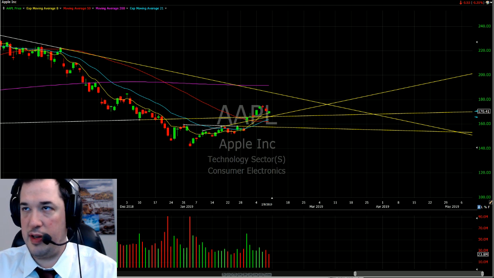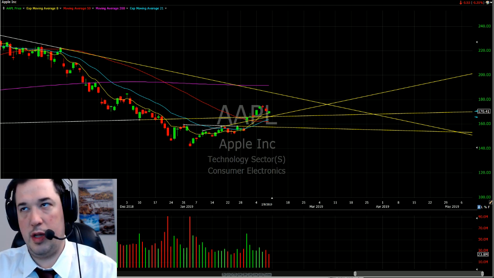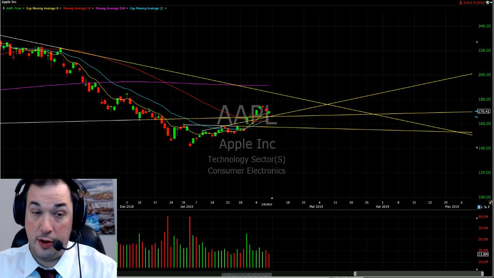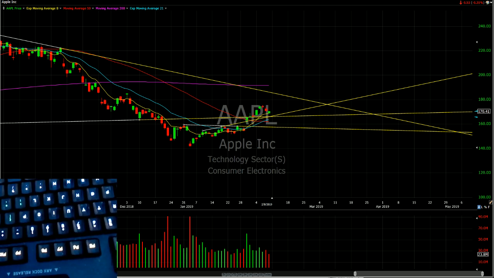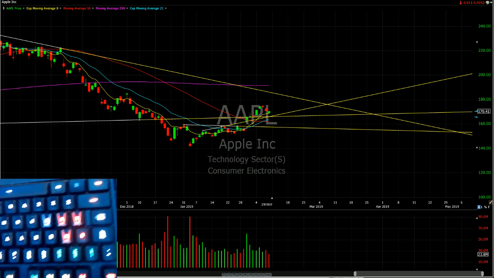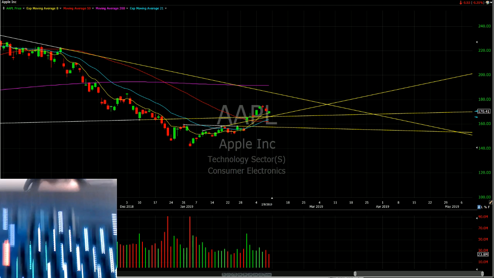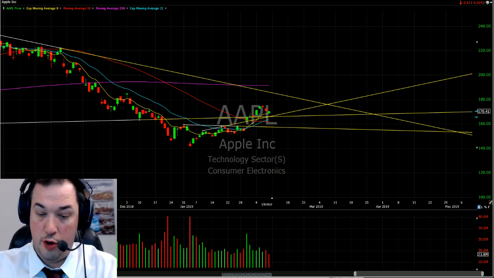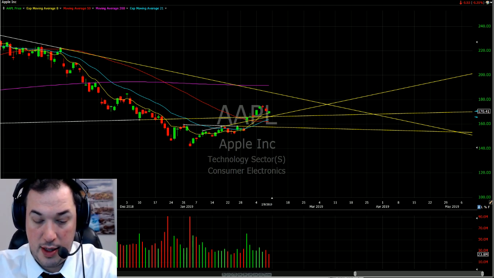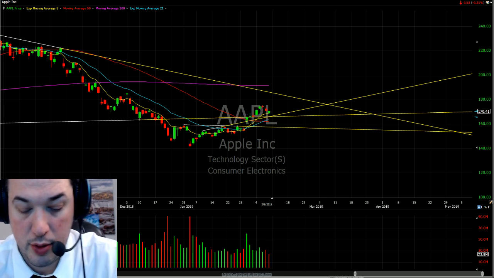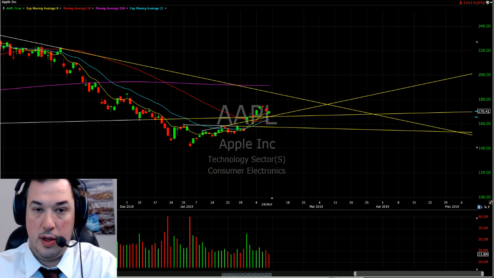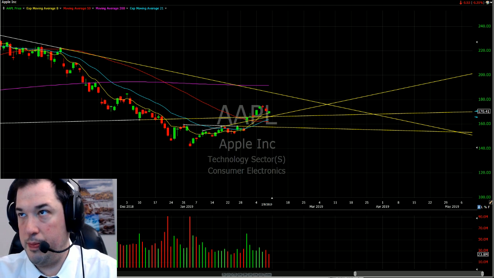You don't need to have a gaming keyboard to do what I do. I do have a gaming keyboard, I mean, because I'm a gamer and it's pretty colorful and whatever, but no, you do not need a gaming keyboard. You don't need anything remotely like a gaming keyboard to do what I do.